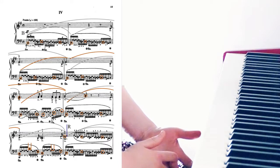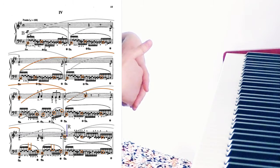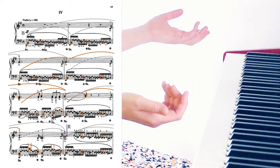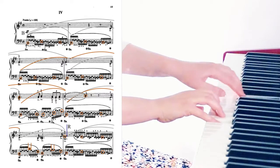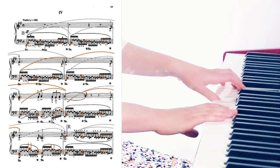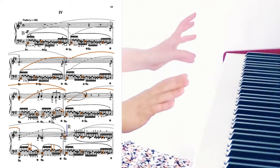Okay, so now I'm going to play again in the same time. And if I played before looking at the score, now I'm trying to play without looking at the score. And if some memory slips occur, I pay attention to those exact intervals that I should remember. For example, I would play something like this, so I would remember, oh, okay, this is the tritone here. So basically, the next time I'm trying to play by memory.